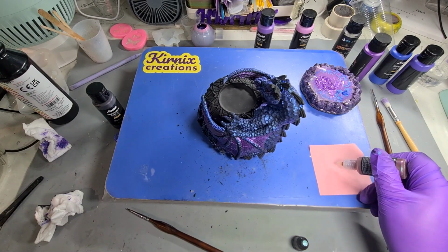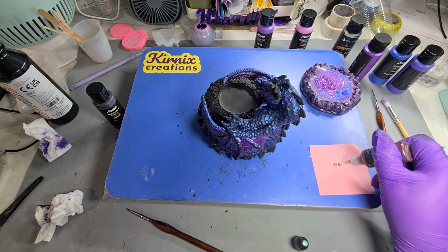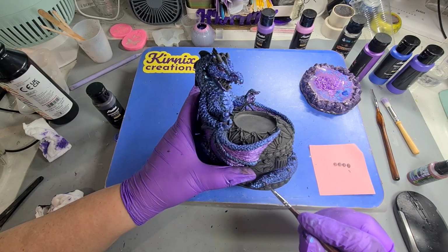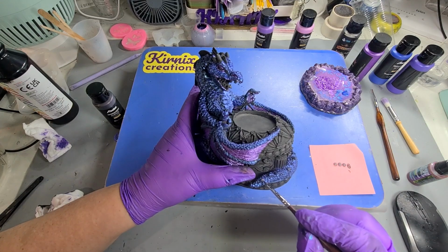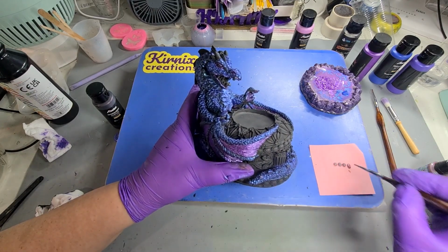I'm going to go with that's blue. Look at that. Now, this paint here, this stuff is by Green Stuff, is it? It is, yes. It's an actual chameleon paint. And you are supposed to put it through an airbrush, apparently. But there's nothing on there that says you can't brush it. Nothing on there at all.